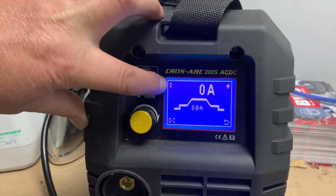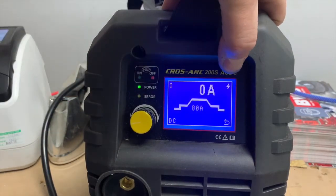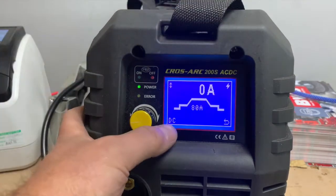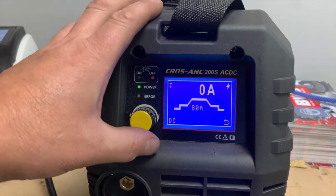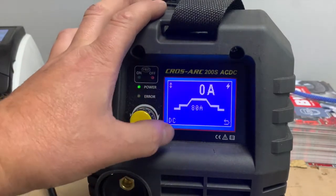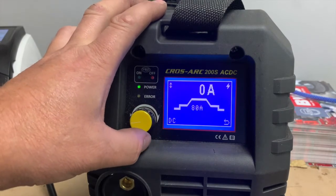Here we're showing the trigger on, trigger off, normal trigger setting. Here we're showing HF. The setting at the moment is for DC. And as you can see in the center, it's telling you that the current is set for 80 amps. So let's go through the graph.